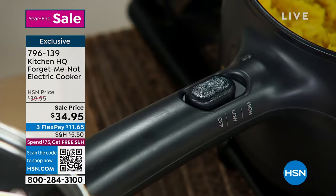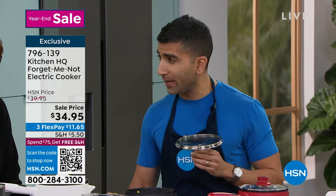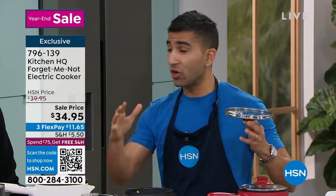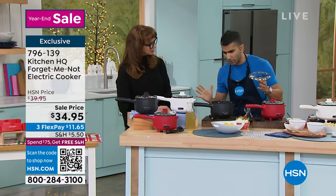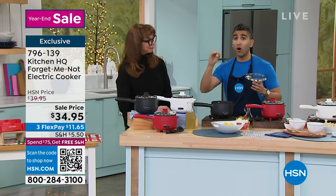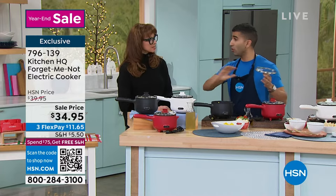Because it's smart. It's worth it just as a rice cooker. When all the liquid evaporates away, it turns off. So wait a minute. Perfect. So it knows when that liquid is gone. It knows when the liquid is gone. Wow. Rice, quinoa, oatmeal, anything where the ratio of water matters and you don't know, is the water gone? Should it be gone? The ForgetMeNot pot turns off automatically. Love it. So as a rice cooker, it's worth it. As quinoa, oatmeal, all that stuff.